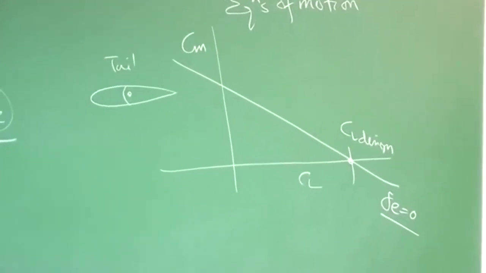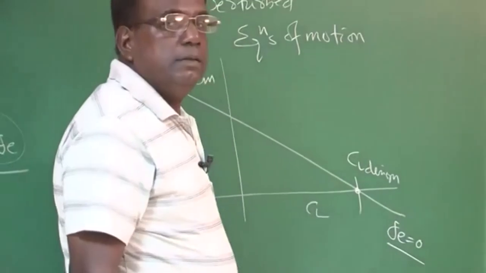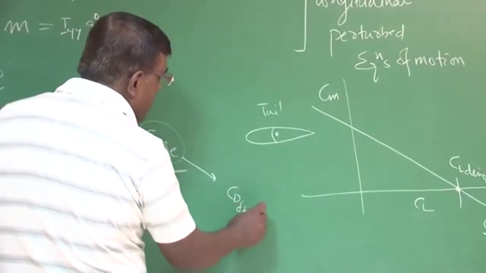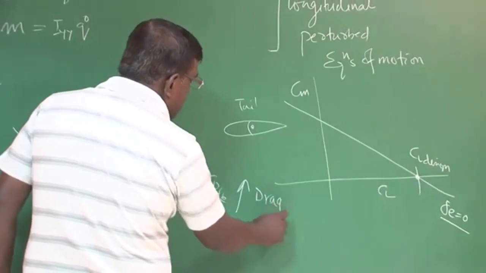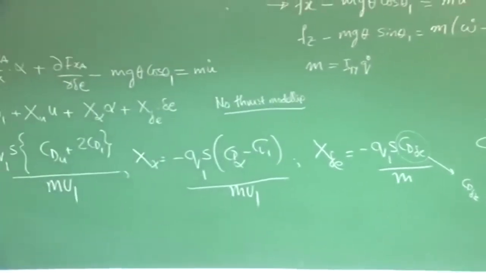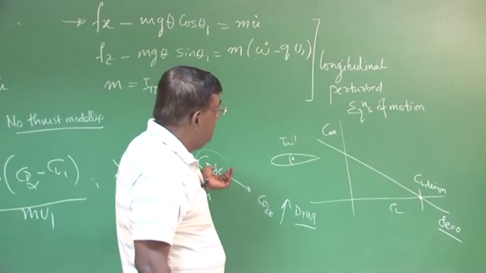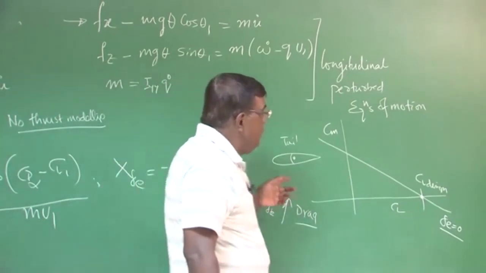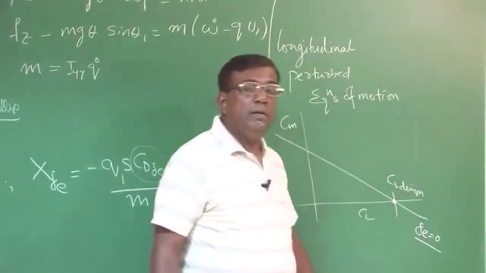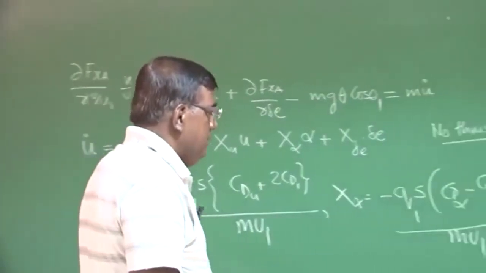That is, for example, your main mission is to cruise, then I should be able to get a trim C_L design where I need not put any delta e. Why? Because the moment I put delta e, this C_D_delta_e tells me that there will be increase in drag. Increase in drag because you are trimming it, right? So a good designer will ensure that this trim drag, this C_D_delta_e which attributes a trim drag, should be carefully handled. Best way to do it is that for most of the operation in which you want to fly the airplane, make sure it is trimmable with delta e equal to 0 or very, very low, right? That is why C_D_delta_e is also an important parameter.